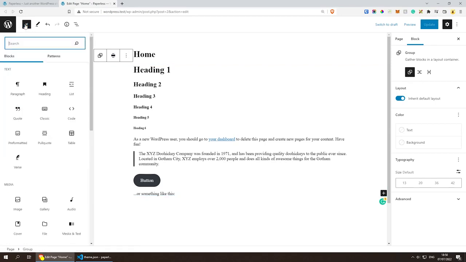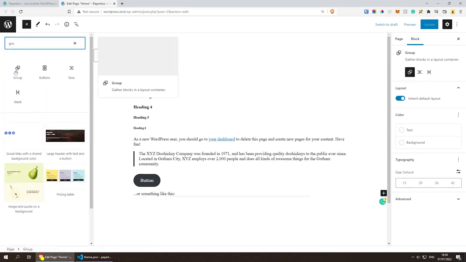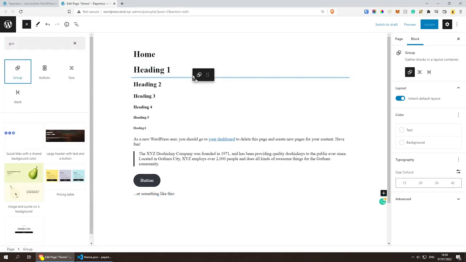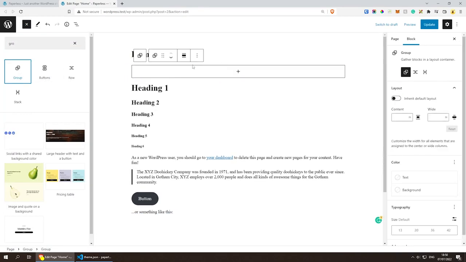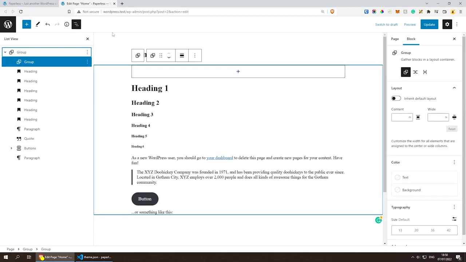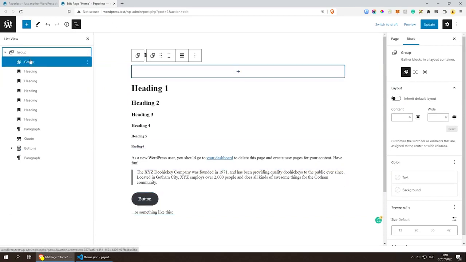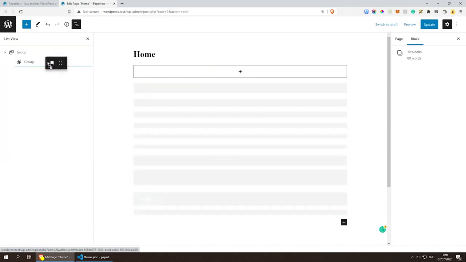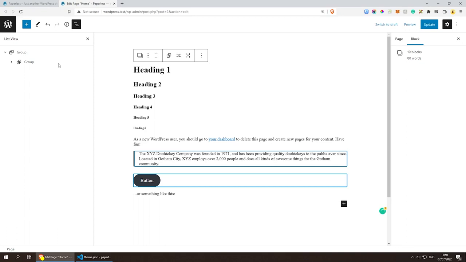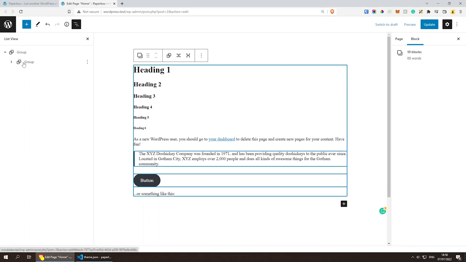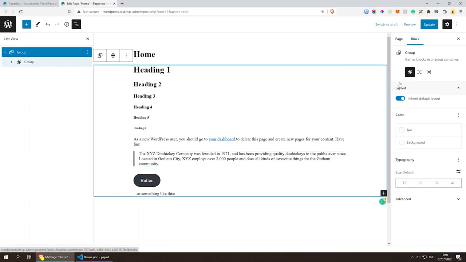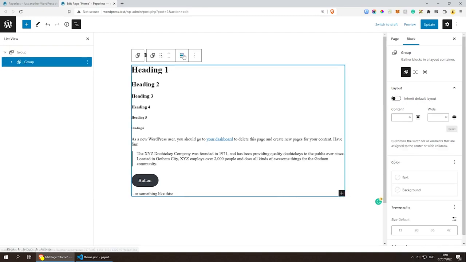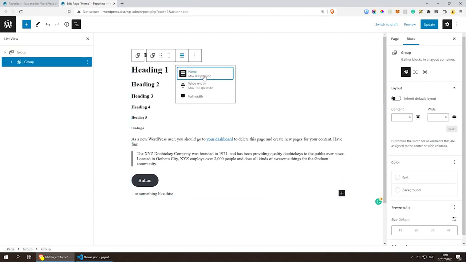So let me create one more group. And the way I think of groups is kind of like a container. So I'm going to drag this one here, and then I'm going to open the list. And what we can do, it's already inside this group. So now what I can do is select everything by holding Shift, and then let's jump inside. Brilliant. Now inside here, as long as I have this one set to the inherit default layout, inside here I can mess around. So I can have this to 800 pixels wide.